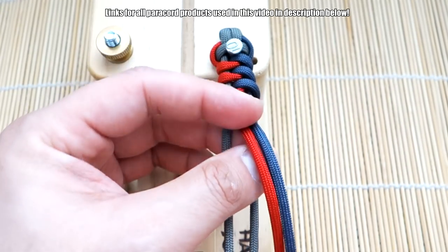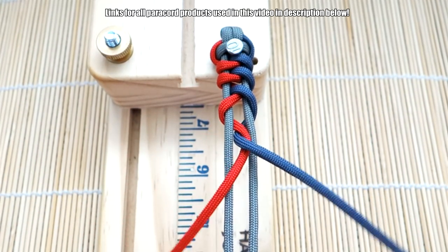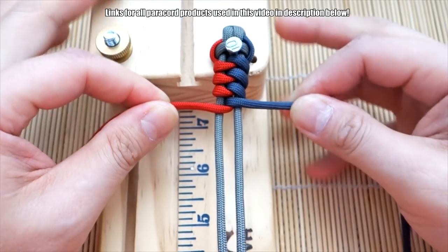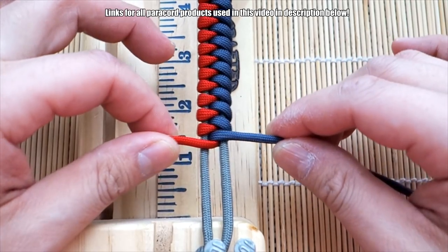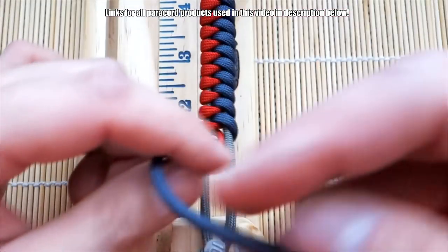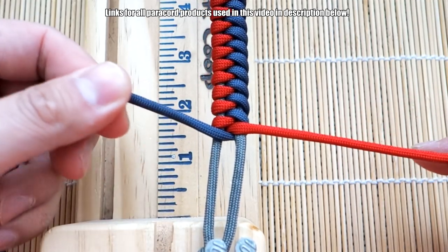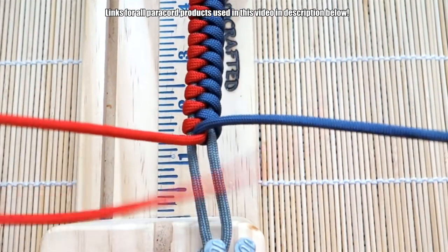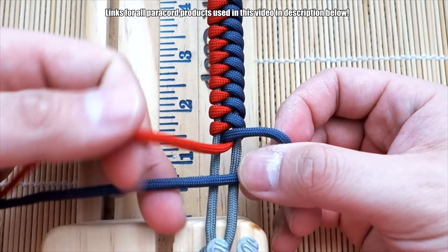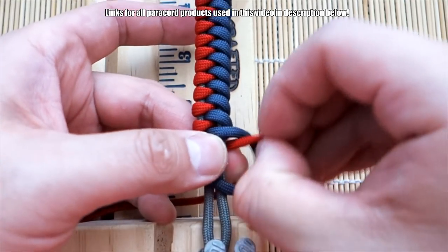So that's the pattern — we're just going to continue doing that all the way down the bracelet. Coming down to the end here and I have enough bracelet that it's large enough for my wrist. Now to finish it off, we're doing our last knot — come out through the middle, bring it around like that, and one more time. From here take the cord on the right, put it over the core, and tie almost like a Solomon knot — left over that one — and the red comes out this opening here, then just pull that shut. It's not the prettiest but I think it's the easiest way to finish it off — that is locked off.